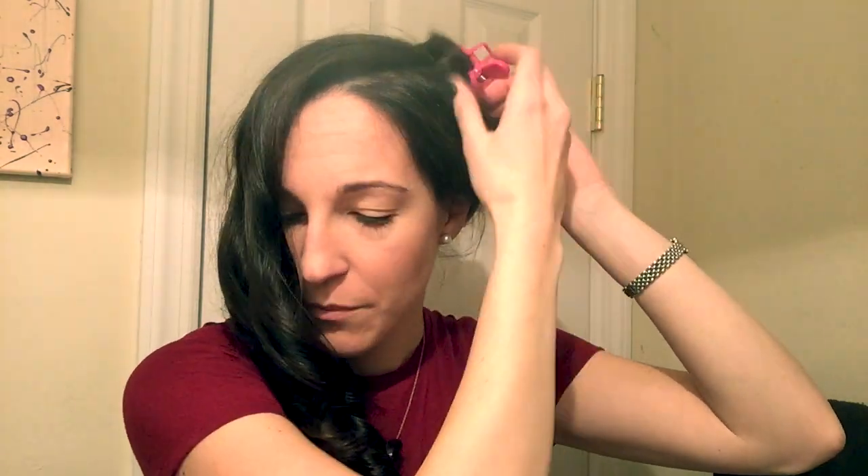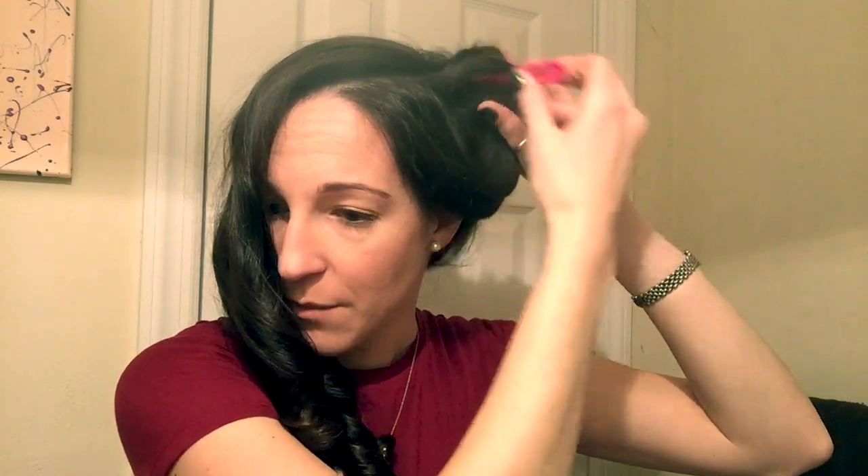What I've done is showered, put products in my hair, blown it dry, and parted it. You can part however you want — it just gives a little more definition. I section it out into two areas and I use these clips because they kind of move so they don't crease your hair. You can find them at most beauty supply stores — a lot of hairdressers actually use them.